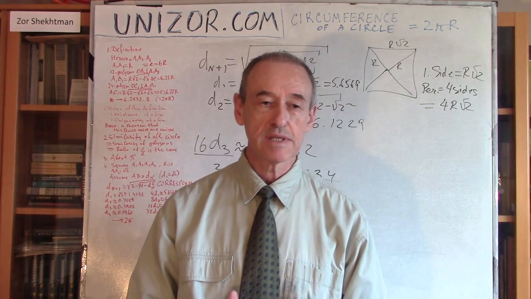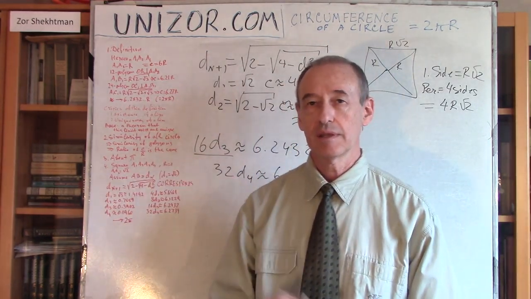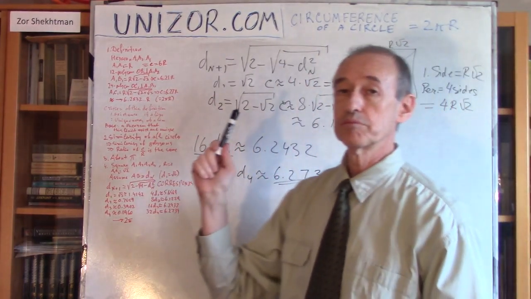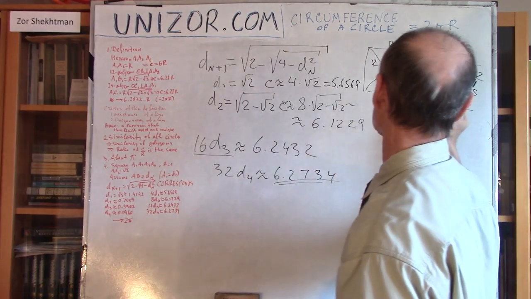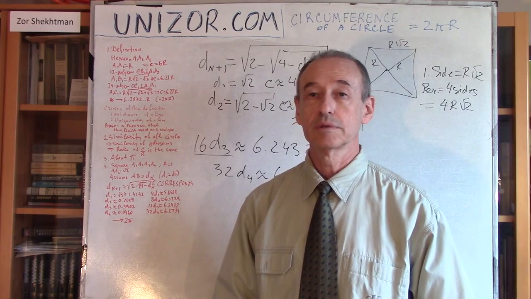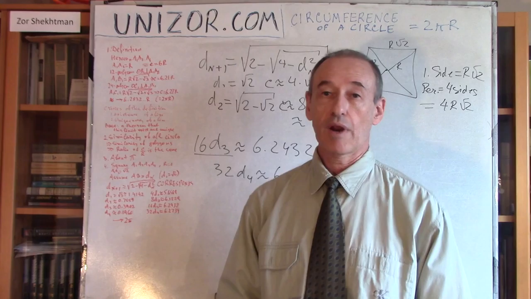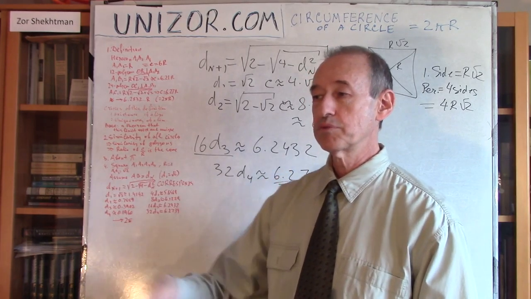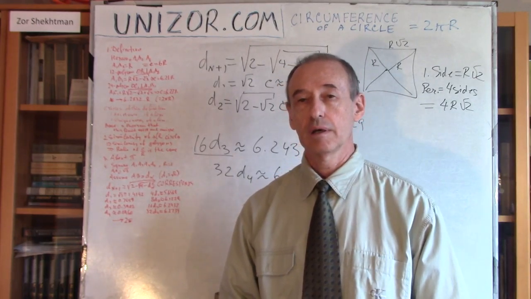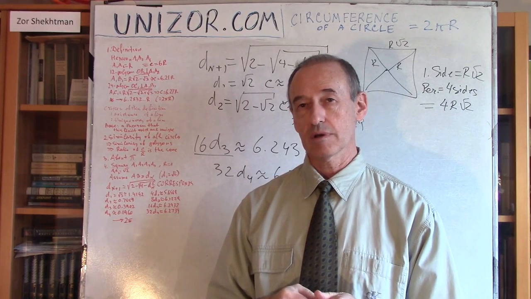And again, the purpose of this lecture was to explain how people actually came to these numbers. And by the way, I did mention it before, if I put this formula into the computer and assign my d1 as the square root of 2, I will get the approximation up to whatever I want, because the longer the computer runs, the more precisely my numbers will correspond to the length of the circumference of a circle.